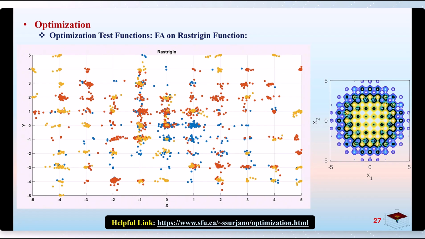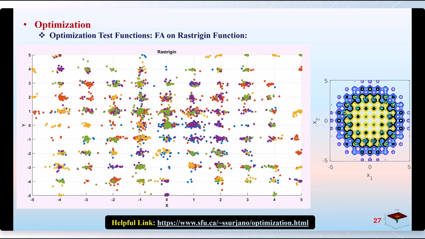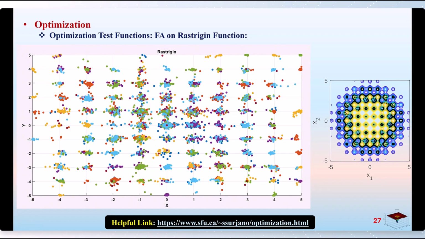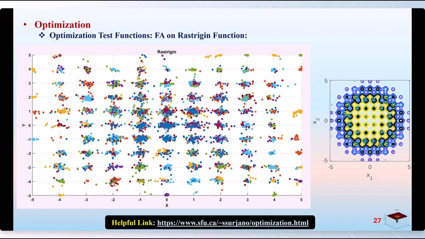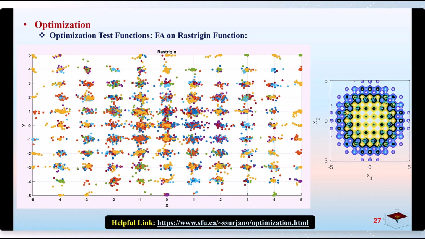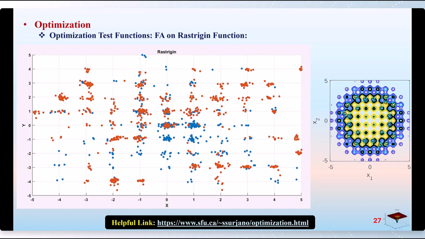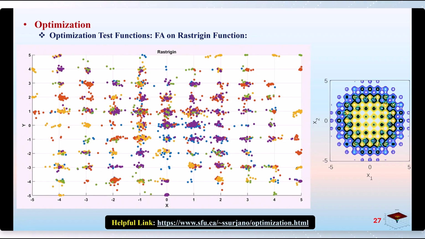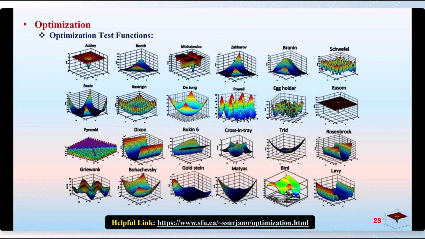So here you can see the Firefly algorithm on the Rastrigin function. On the right, you can see the Rastrigin function in a 2D shape, and on the left, you can see the performance of the Firefly algorithm on it. So as you can see, in each generation, Fireflies try to fit the shape of the Rastrigin function. Also here we can see some of the other functions, plus the functions which I mentioned, but they are not all. So for more, please find the link in the caption below.